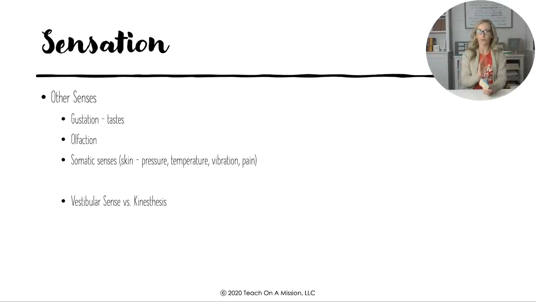And then the very last thing of the whole unit that I'll briefly talk about, make sure you go back through and study your vocab and really test yourself, is vestibular sense versus kinesthesis. Vestibular sense is controlled in your semicircular canals. And it's what kind of gives you motion sickness because it is your awareness of your body in space, and that if somehow you are upside down, your body knows that you are upside down because of the fluid in your semicircular canals.